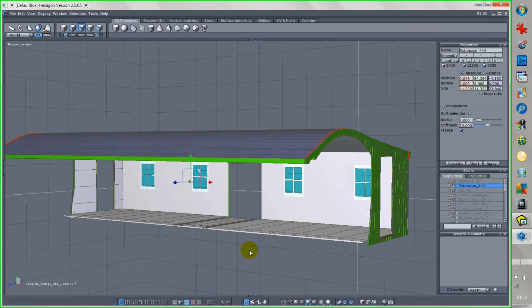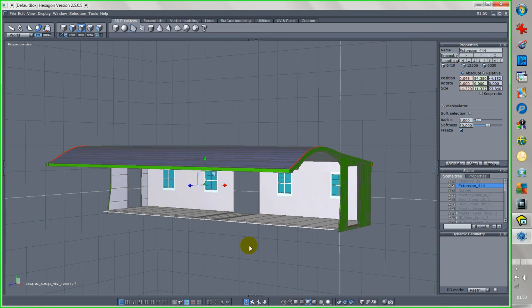So, in conclusion, this outlines the main methodology that I employed to remove the non-manifold edges from this model here.